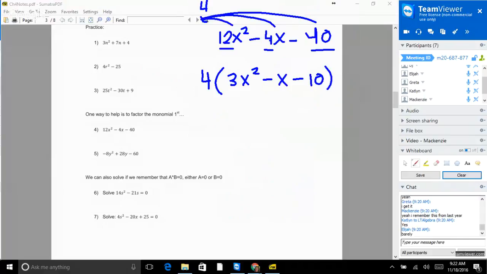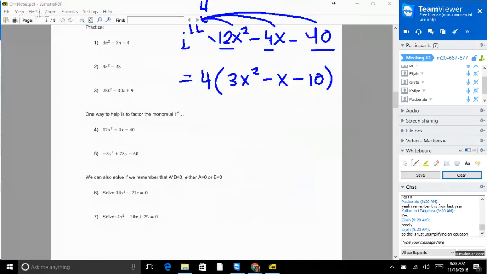Okay, so pulling this 4 out is the same equation. These two equations are still equal to each other. We've just pulled a 4 out of the equation. We're allowed to do that when we're factoring because if you distribute, my favorite property, right? If you distribute the 4 out, you're going to end up with the same equation. But what this does for you is it makes it way easier to figure out how to factor what's left over in here. Because to figure out all the factors of 12, you're going to have like 1 and 12, right?